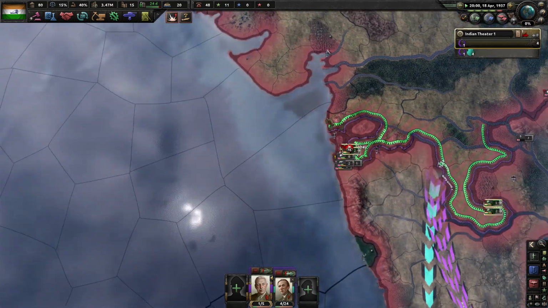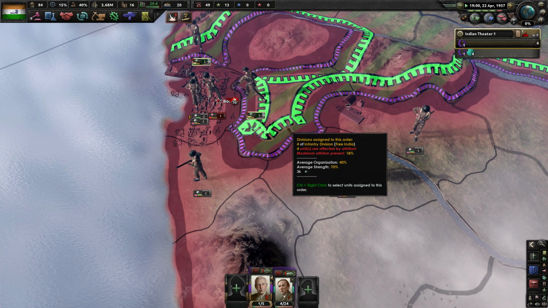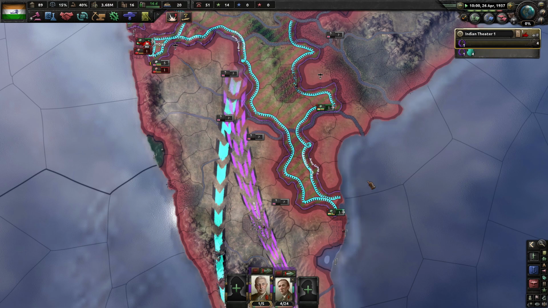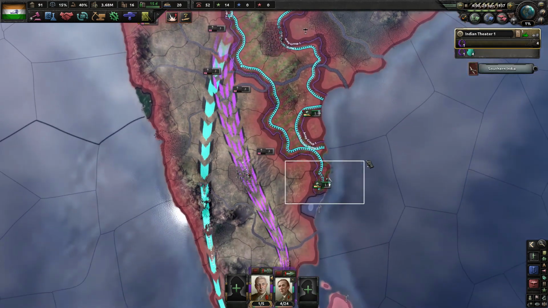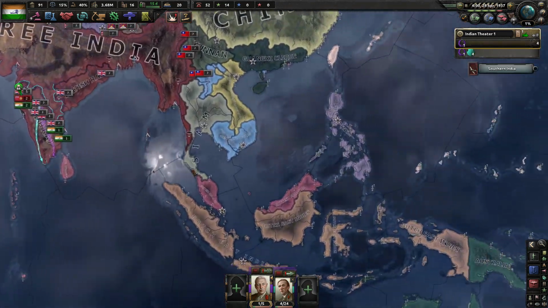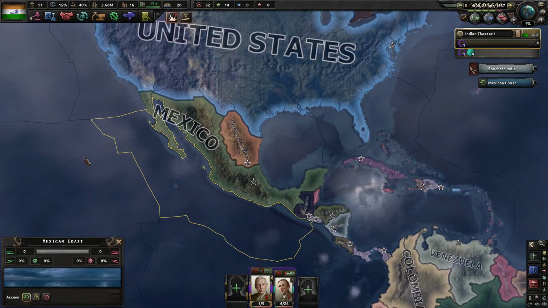Now, the British are actually moving military forces in there. They're probably eating up their logistics more so than anything. Oh, they're actually swarming troops into India now. Mexican junta is having a civil war. We might have a look at that later, but we need to focus on this. Yeah, so that's not... What is that? Okay, so that could work.